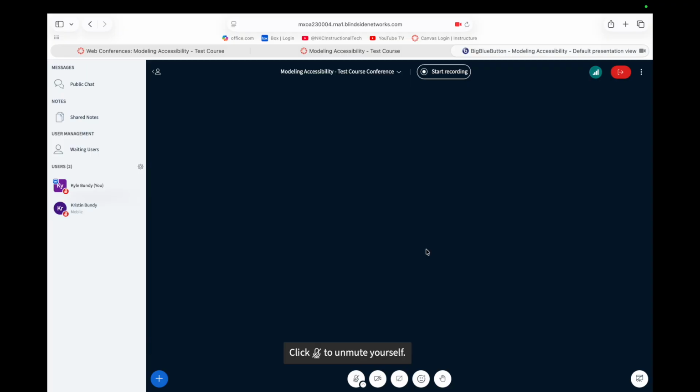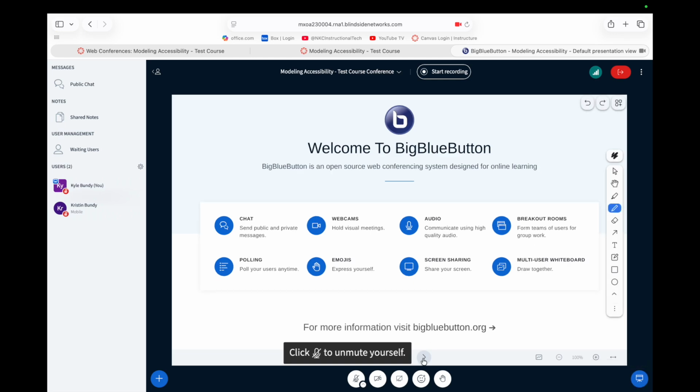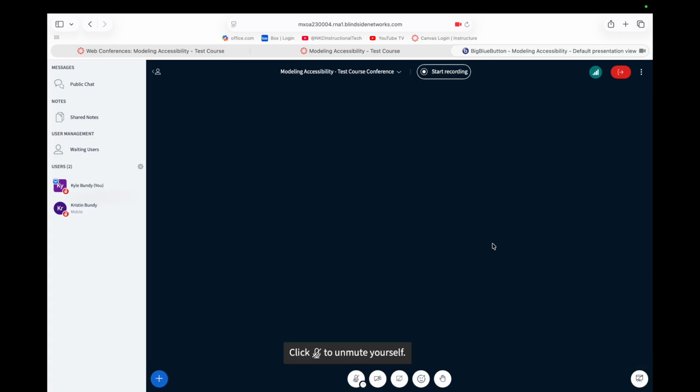The other thing to make mention of here is that if you did want to record your Canvas conference, you would just click the Start Recording button, up there. If I wanted to use the whiteboard feature, I could click to open that, Minimize Presentation. It takes me to this window right here, and I can click over to the next slide. And now I simply have a whiteboard where I can write and type and do all kinds of functions and features. If I want to close that down, I just close that down.